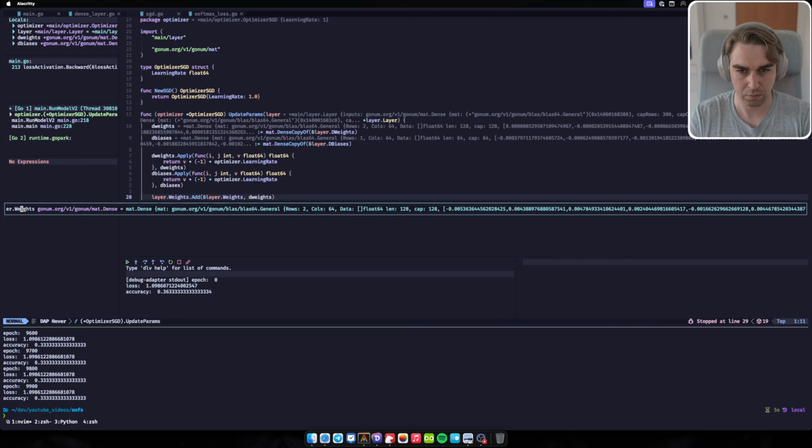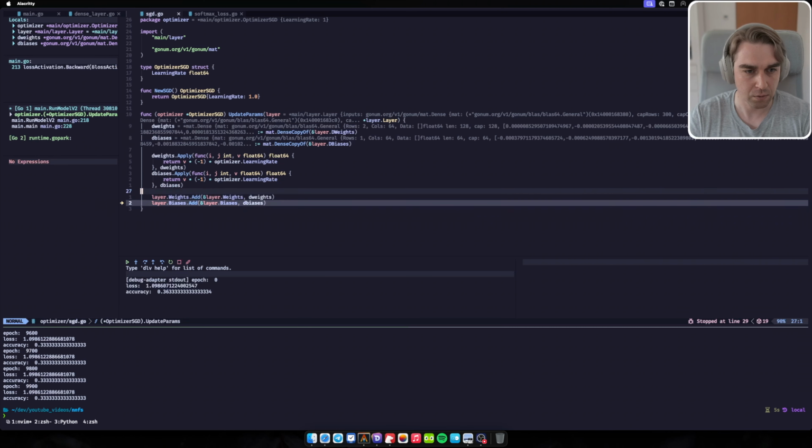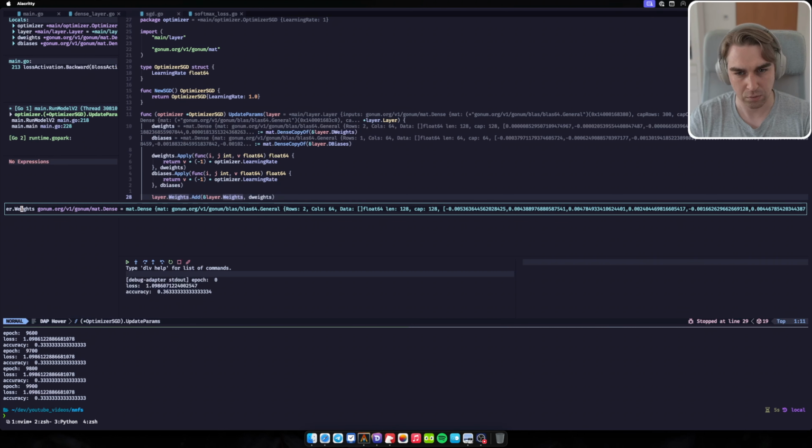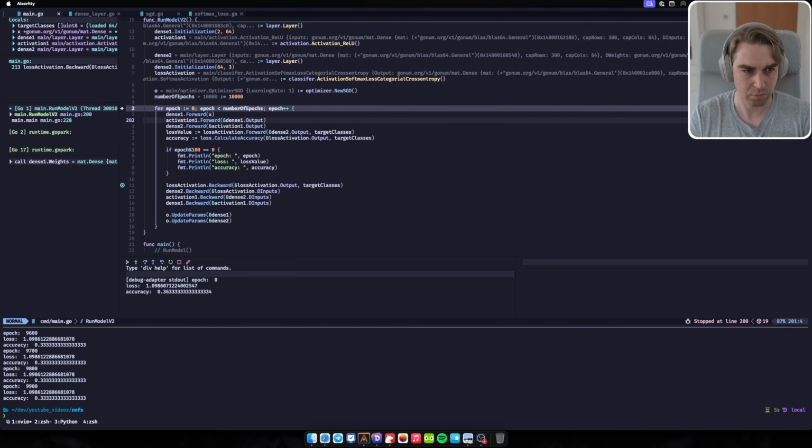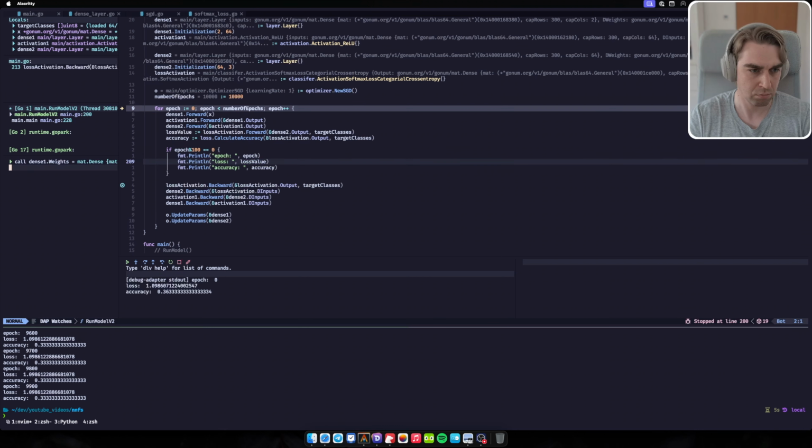And they should be different. The question is, okay, so I'm checking the layer weights. What is it? 0053. Okay.